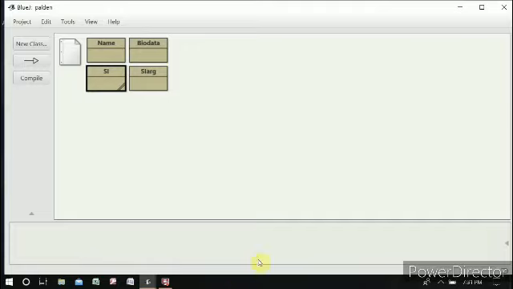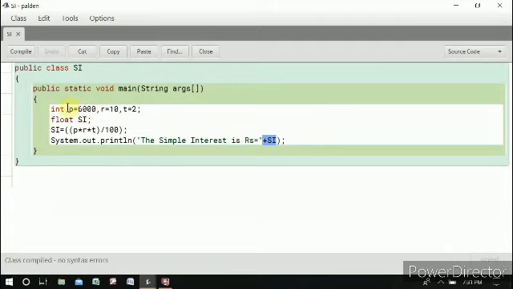For example, in this program, we have already given the inputs. We have already specified the input. Principal is how much? 6,000. Rate is how much? 10. Time is how much? 2 years. We have already done that. But instead of doing this, we can enter it later on, after the program is compiled. So we call it accepting arguments through the main method.